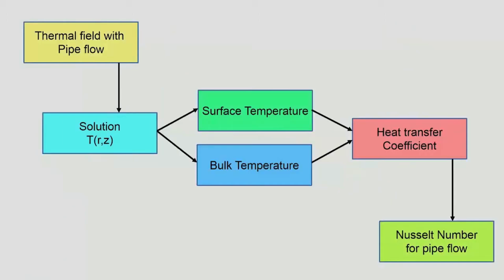Here is the overall map of these concepts, because it is a long derivation. I want to just keep the bird's eye view. We want to derive the thermal field for a pipe flow, and we will first seek the solution. This is slightly long. Once the solution is available, we want to look at the surface temperature and what is called the bulk temperature. We will define that later on, and from these two we want to define the heat transfer coefficient, and then from there come to the concept of the Nusselt number, which comes out as quite an elegant expression in this problem. So, let us now embark on this particular process.